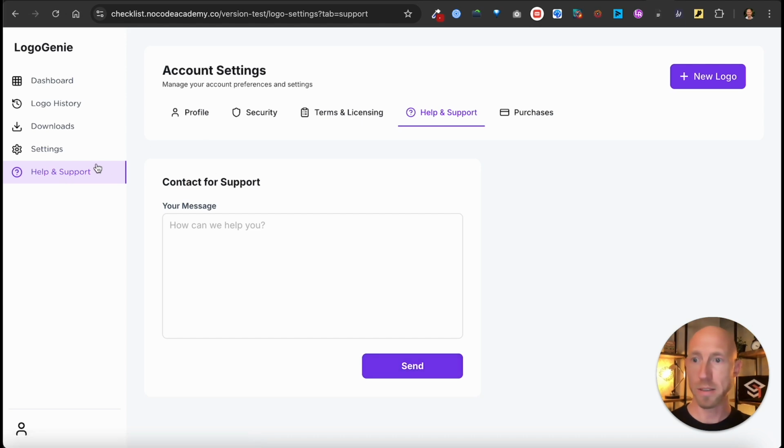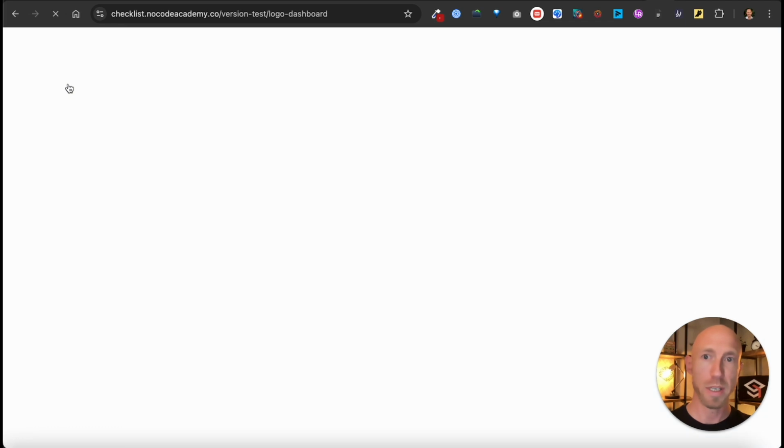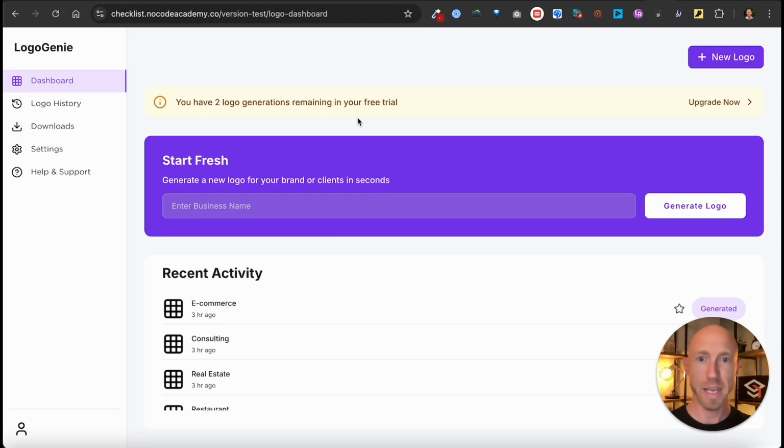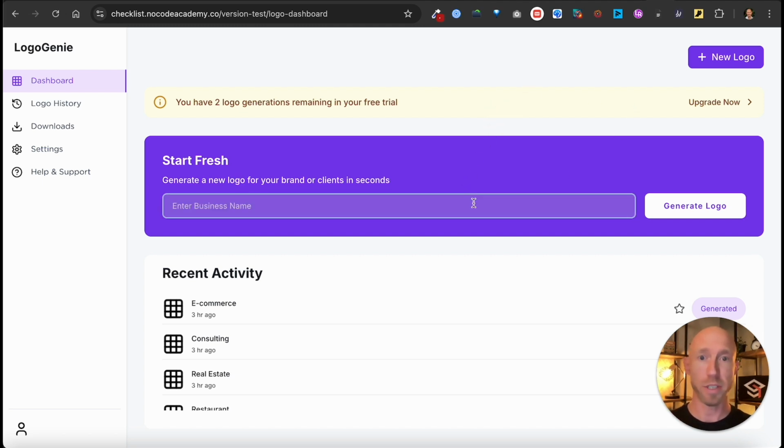And we can see here that there's some miscellaneous navigation stuff perhaps that could be done, such as this new logo, right? We have this in a couple places throughout the app, and when it's clicked, basically we want it to go to the dashboard with something in the URL saying someone's making a new logo, and just like this one, highlight the input here so somebody can start their logo creation process. They're going to come to this page, and that's how it's going to go.